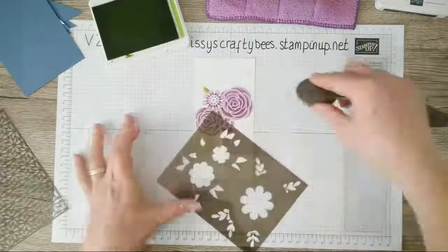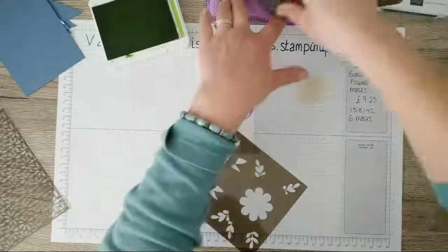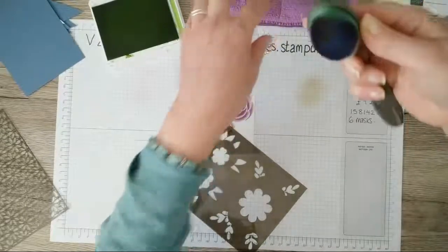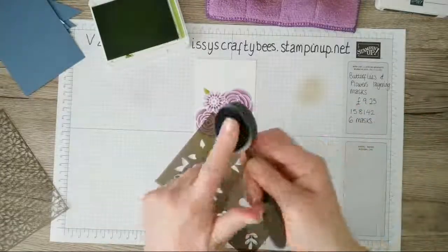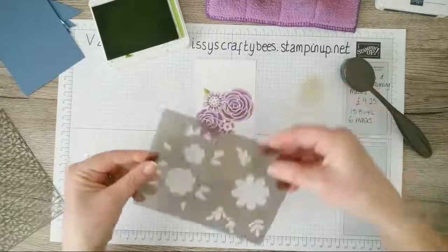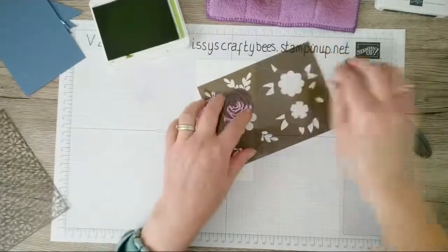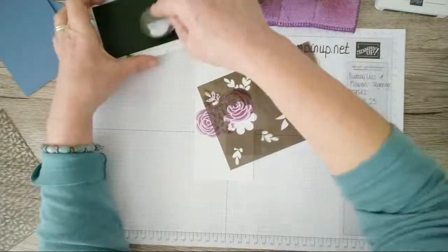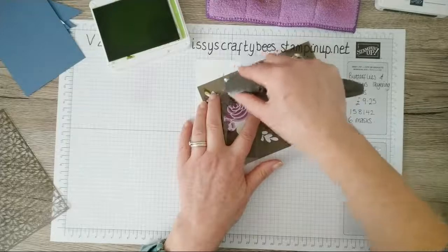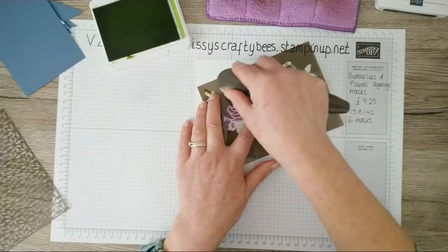Now it looks like I've still got some blue on my blending brush. I haven't quite cleaned it off as carefully as I should have done. I'm just using a microfiber cloth, and you can wash your blending brushes in plain water because that ink looks a bit dark there. Now the other ones have curves on them, so I'm just going to hold that one there and add these leaves up here. I'm going to be very careful as I go near the edge. I don't want to go over the edge.